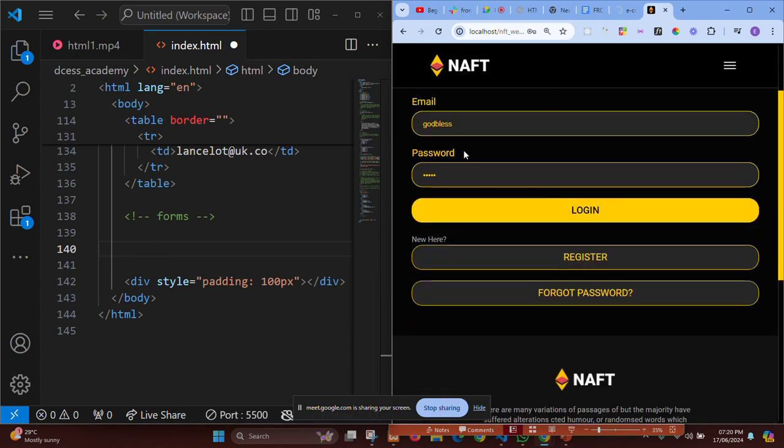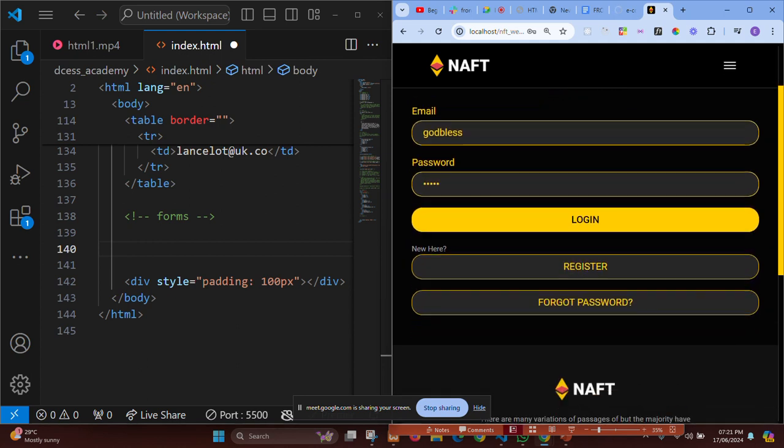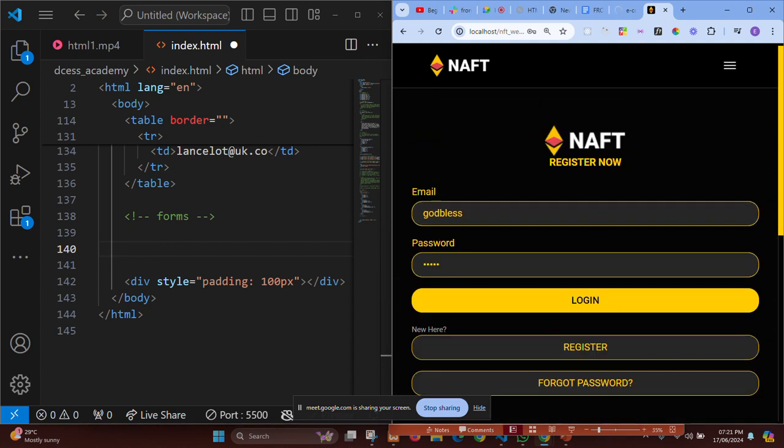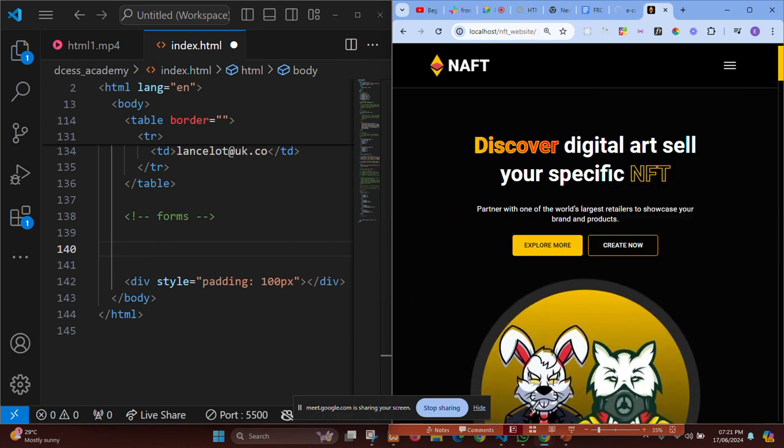As you can see, with these forms, I can collect users' information. Yes, I can log in to this website. I can create an account as well. Not just creating an account, because if you create an account the first time of visiting that website, the next time you are coming, you are creating an account again. It means it's not functional. So you want your website to be functional such that when I create an account for my first time of visiting the website, when I'm coming back again, I don't want to create another account. I want to be able to retrieve my previous information. That's the essence of logging into an application. So that's just what we want. We want the site to be both beautiful and functional.